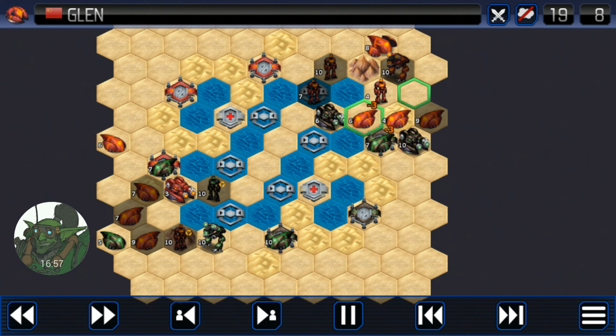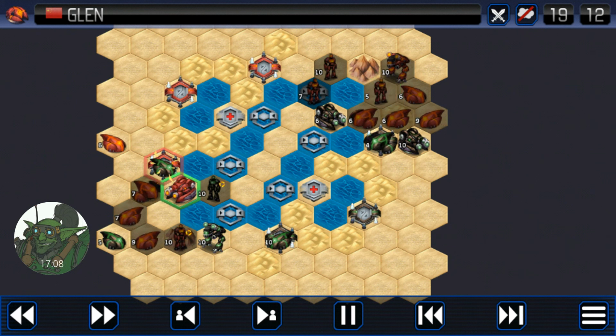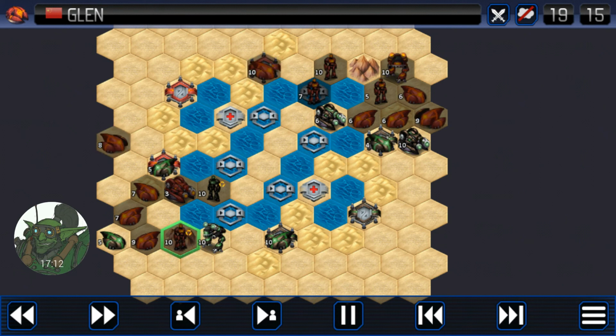But no, there is a full health tank, and that Walker has already taken off his shot, and that full health tank alone isn't going to be enough. I think they're going to see the GG here. Glen is just doing his final heals and positioning on the remainder of these troops, getting the +2.